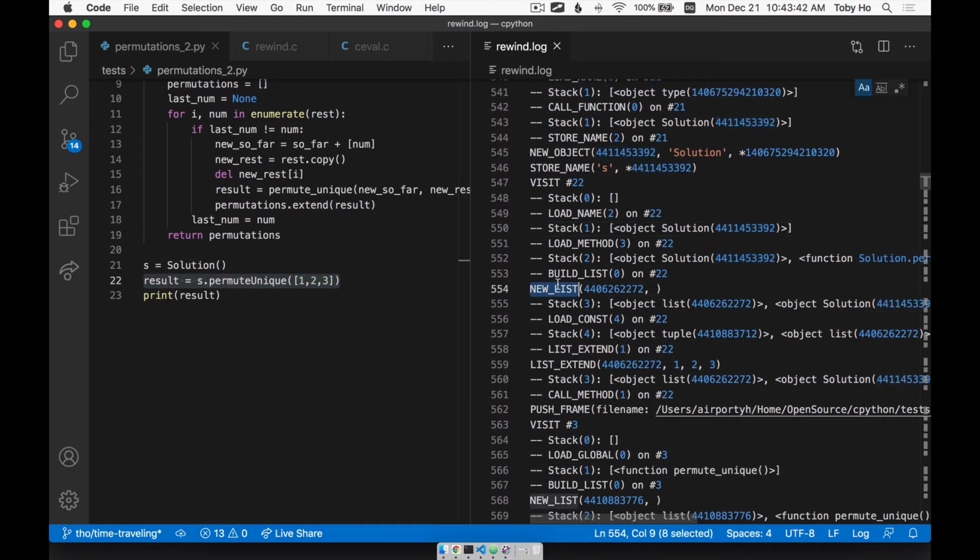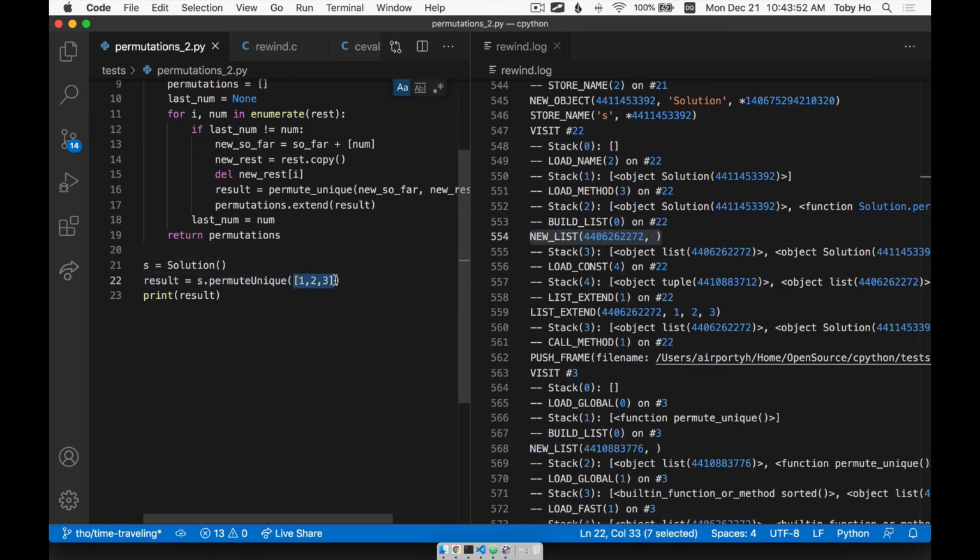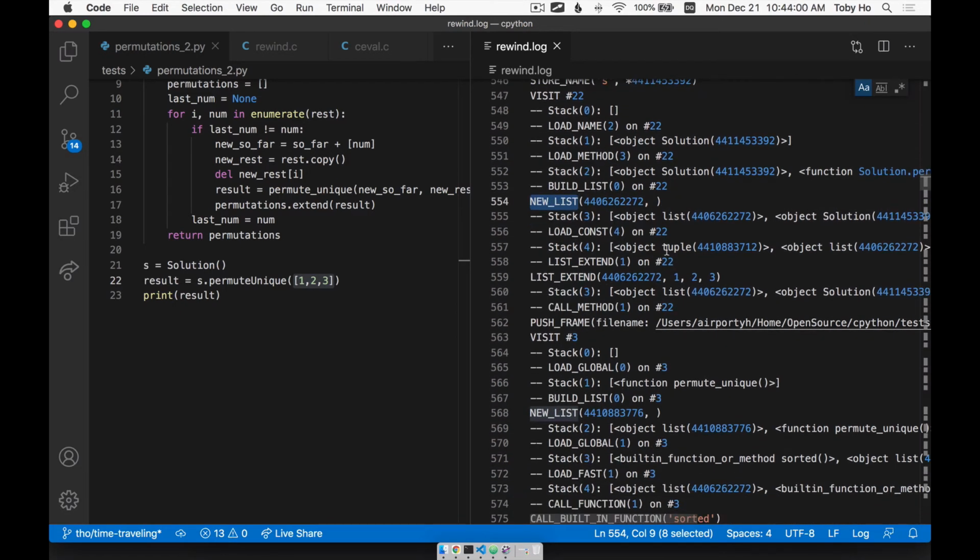Here we're going to load this method, and my system has picked up that there's this new list. We created this new list with 1, 2, 3 in it. So my logging system picked up, oh, there's a new list. The way Python sometimes instantiates a list is first create a new empty list, and then it'll extend the list with these literal values in it.